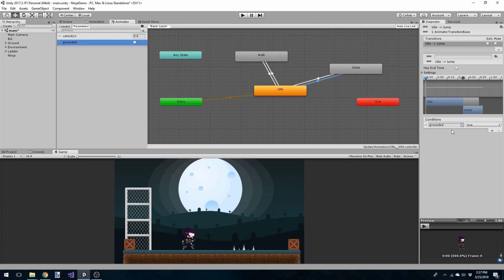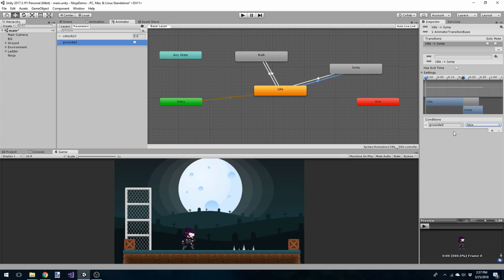So we want to go from idle to jump when the grounded parameter is false. The way the grounded parameter works is anytime the player is on the ground or is colliding with something else, then it's grounded. And when we hit the jump button, the player moves up.